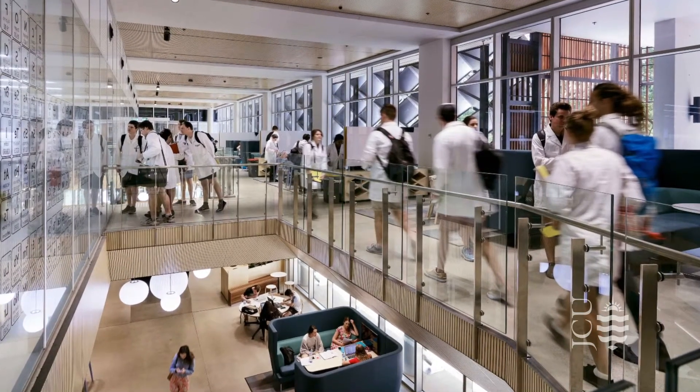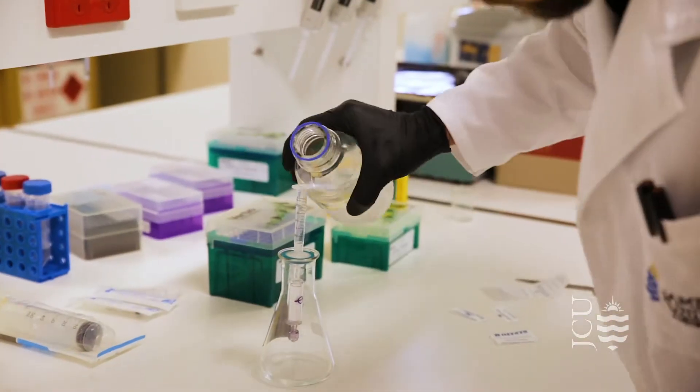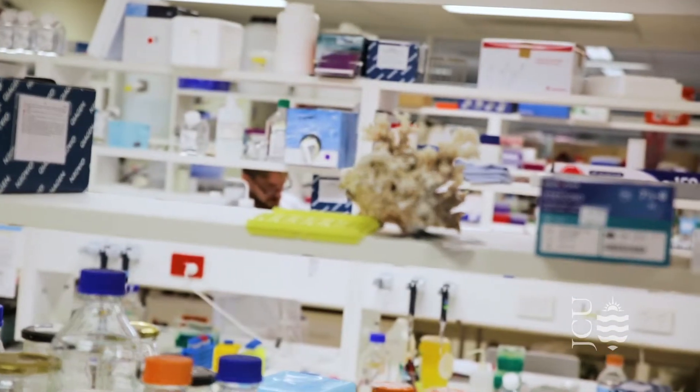The MCB is at the interface of science and medicine. What that means is that people in our department work on a really diverse range of things. We have researchers who work on corals and the molecular and cellular basis of coral biology. We also have people who work on human health.